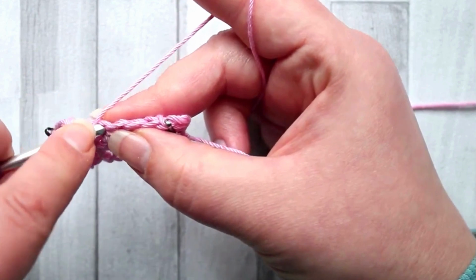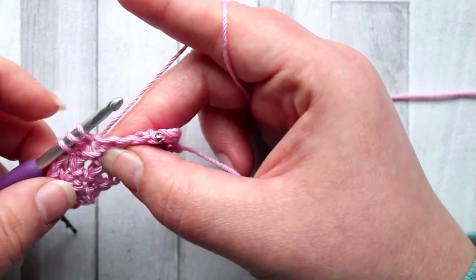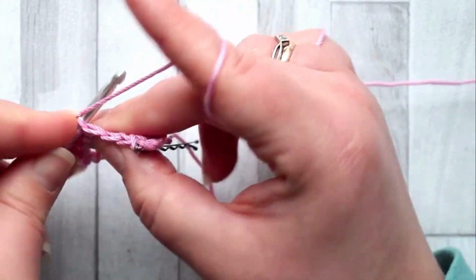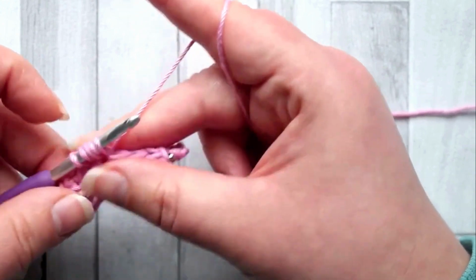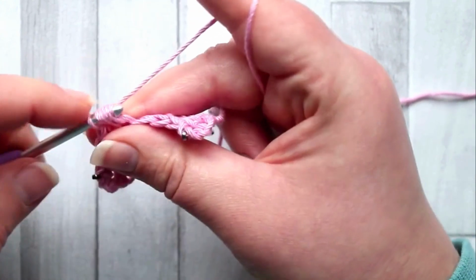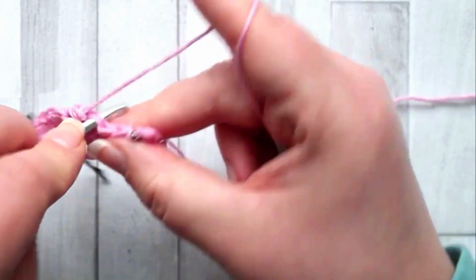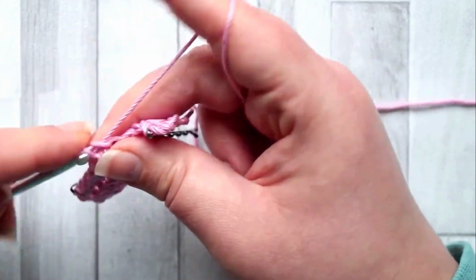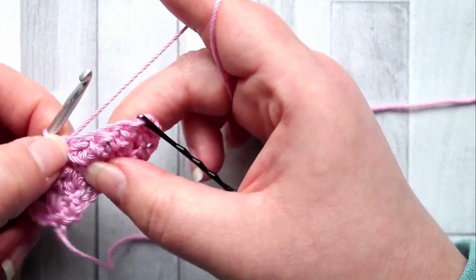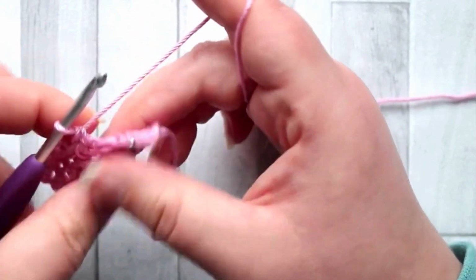Yarn over, hook into the next stitch, yarn over, bring up a loop. So 3 loops on your hook. Yarn over again, back into the same stitch, yarn over and pull up a loop. 5 loops on your hook. Now yarn over, pull through all 5 loops. Then single crochet in the next stitch. So I just turn over there. There are your little bubbles. Okay.